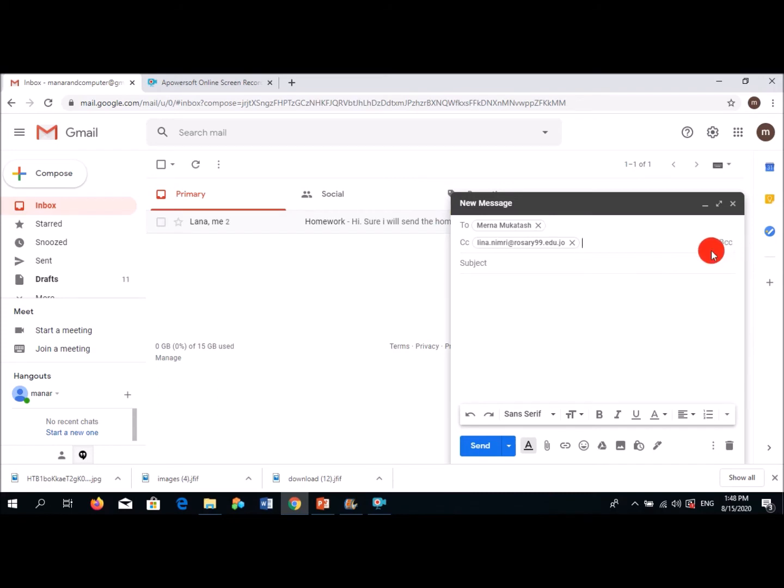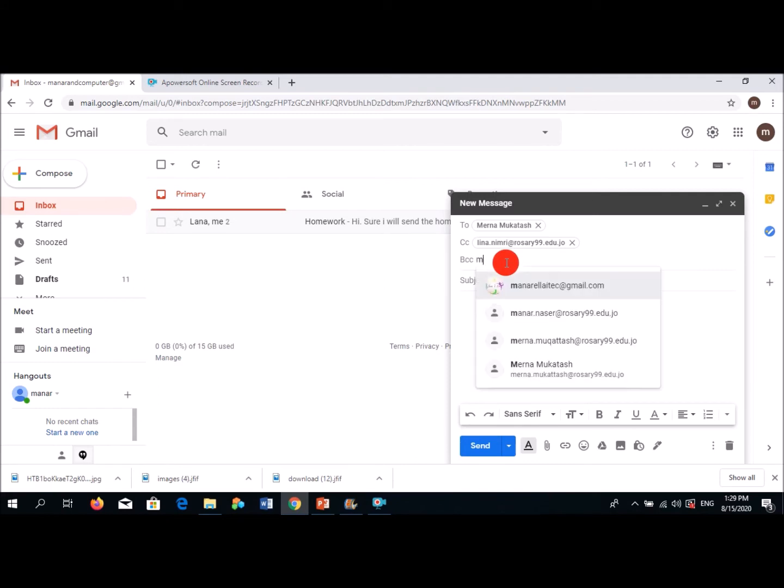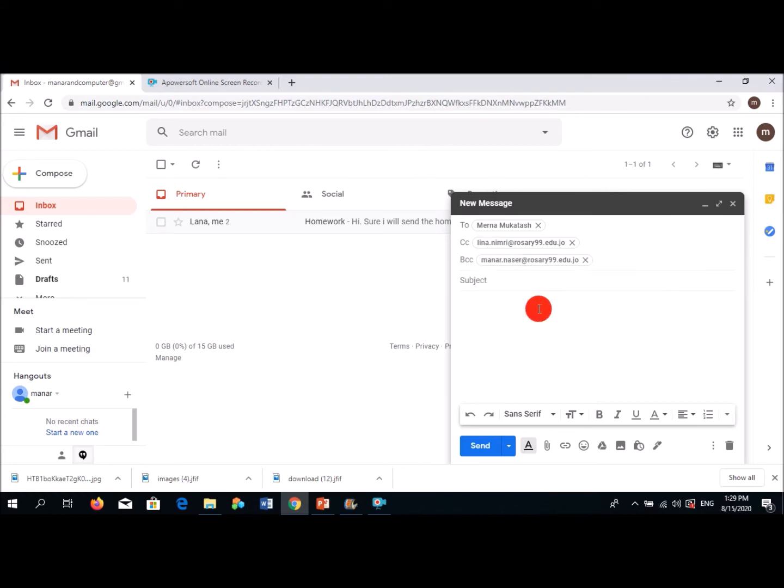BCC, blind carbon copy. Like a line that you cannot see, right? It means if I want to BCC someone, let's click on it. Let's say I want to BCC Manar on this email. What's going to happen here? It's very simple as well. The email is sent to Mirna, CC to Lina, okay?